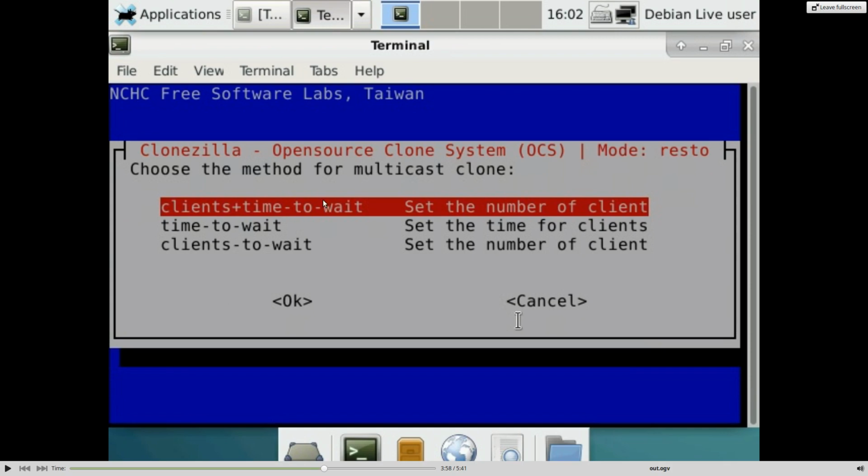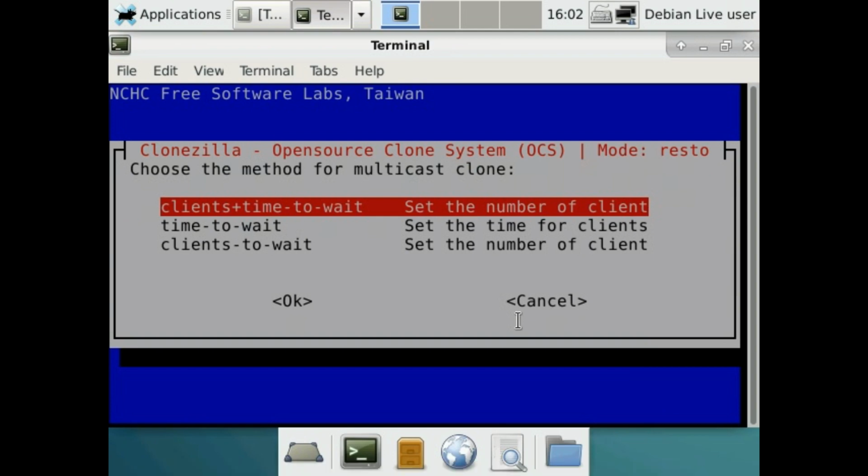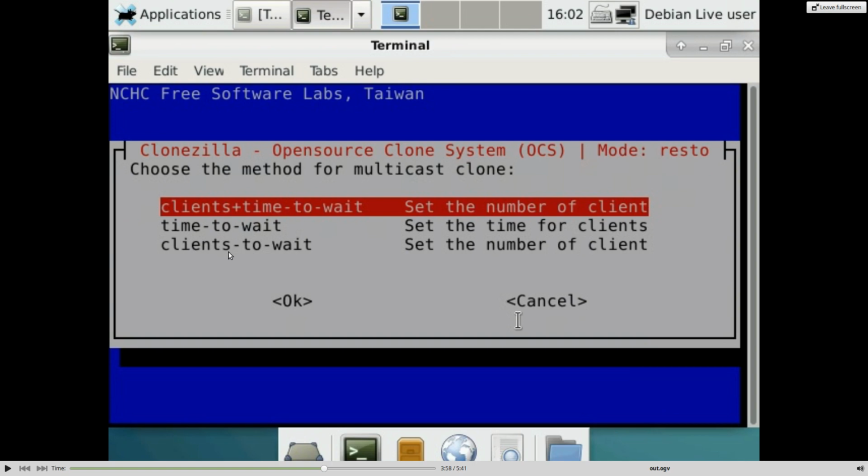Okay, clients to wait or time to wait. Okay, so this is kind of an important one. Clients to wait means that if you put in 20 clients, it will wait for exactly 20 clients to connect and then we'll go. Now the problem with this is that let's say you have 35 clients in the room and you get to number 34 turned on and all of a sudden number 35 doesn't want to boot, or you have some problem, it's not connected, right? Something goes wrong, right? Well, then it's not going to start. So what you can do is you can put clients plus time to wait, which means that, hey, we're going to connect 20 clients, but then if it goes wrong, then we'll just start.